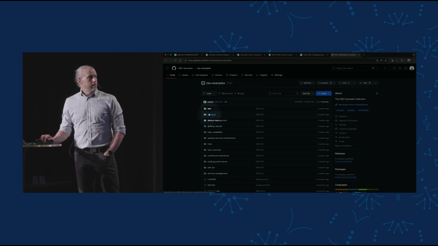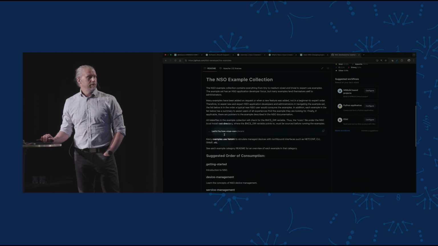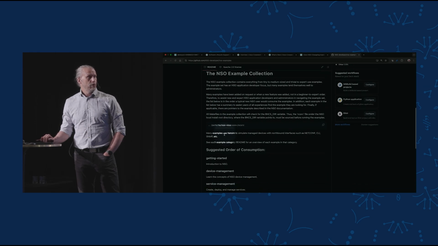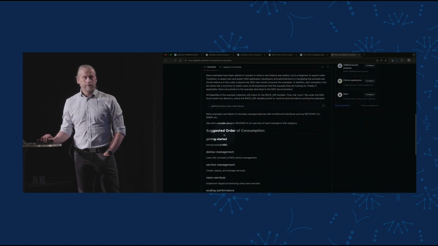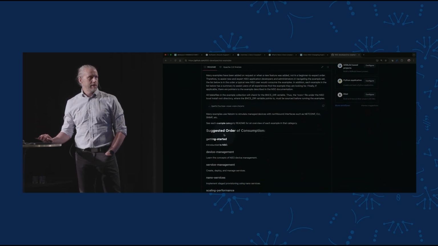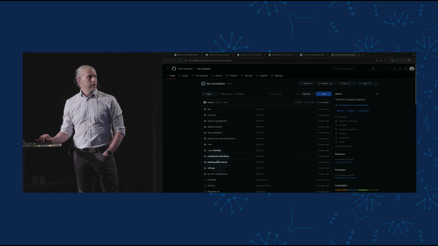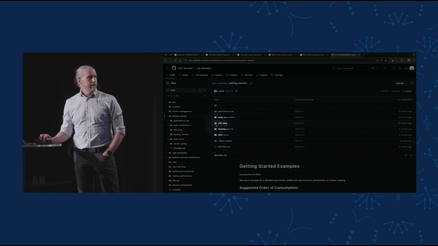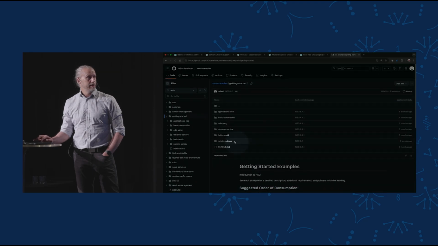Yes, so this example set nowadays has been totally restructured, and if you want to get an overview of the different folders in here in some sort of more intuitive way, okay, what's the basics, getting started, device manager, service management, non-service, performance, there's a little bit of guidance to that. So you can, for example, go into getting started. And here you have the getting started examples. These examples are then described by this markdown readme here.